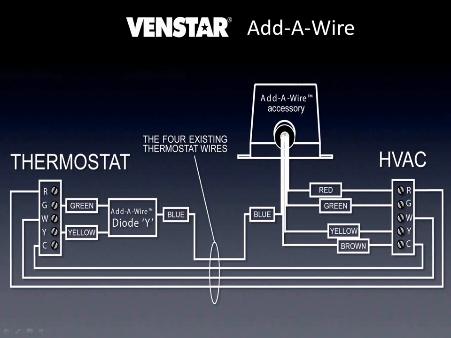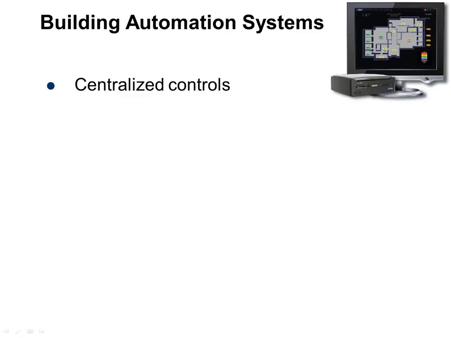And if you need more than 1, you can use 2 of these kits simultaneously. If you got 6 wires and need 7, you can do that. If you got 6 and you need 8, you can do that. You just can't split hot and you can't split common, but anything else can be pretty much split.